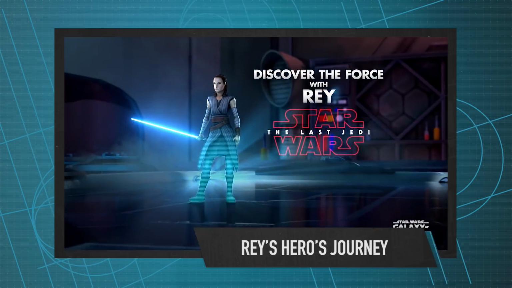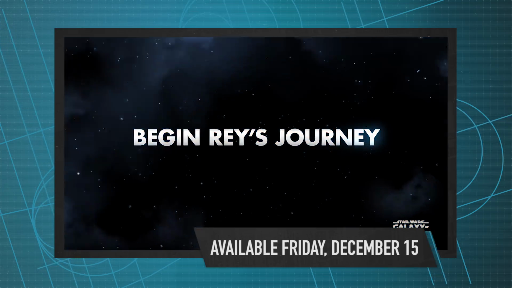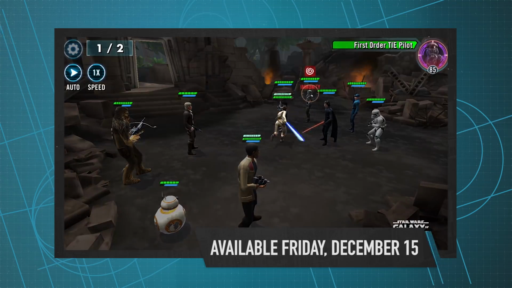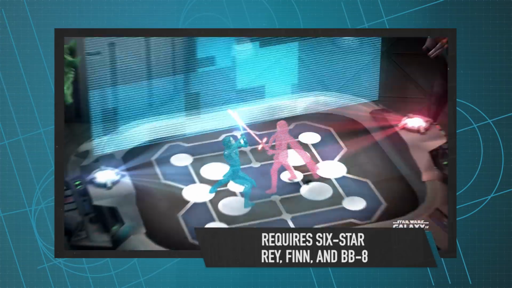In other gaming news, Star Wars Galaxy of Heroes is launching a new event entitled Rey's Hero's Journey, which lets players follow the path of Rey from Scavenger to Resistance Hero. Rey's Journey begins this Friday, December 15th, and will take players through a 7-mission progression event that sees Rey fighting alongside Finn, BB-8, and more across iconic locations from The Force Awakens. Keep in mind that the event requires you to already have a 6-star Rey, Finn, and BB-8 in your squad. If you complete the event, though, you'll unlock Rey's look from The Last Jedi.